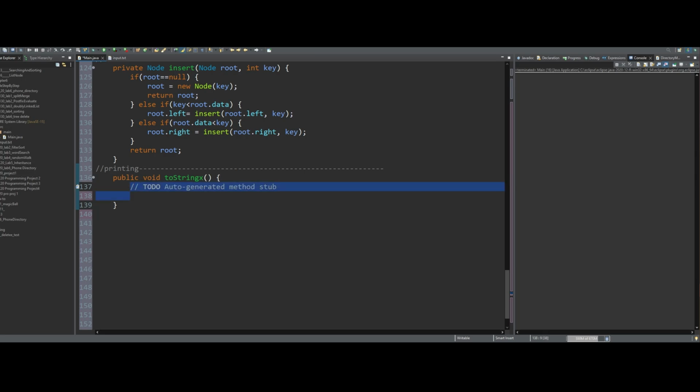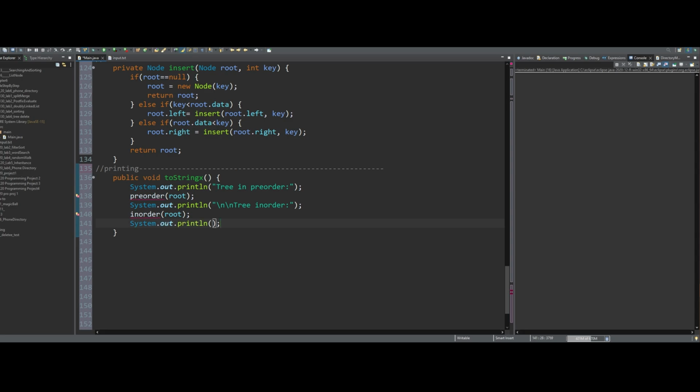We have a public void toString. And in our toString, we're going to have a sysout.println, where we say the tree in pre-order is this. Now we're going to need a method, and we'll call it preorder because that's the name. It's super simple. And then we're going to do a sysout, and we need the tree, and actually I'll do 2 breaks for lines, and we're going to do tree in order. And then we're going to need a method here. We're going to do in order, and then we're going to pass in the root. And then we're just going to do the same thing.